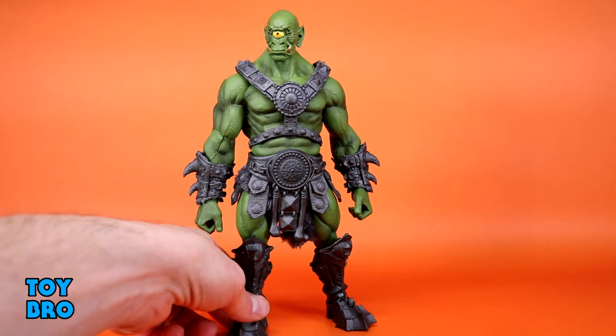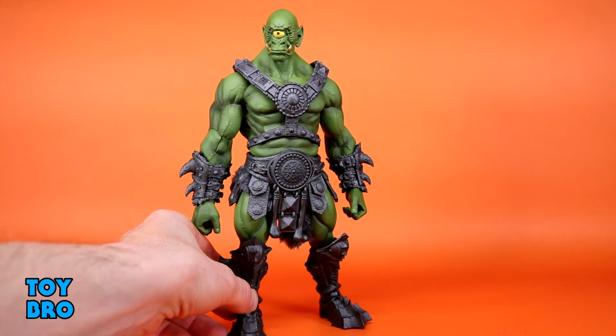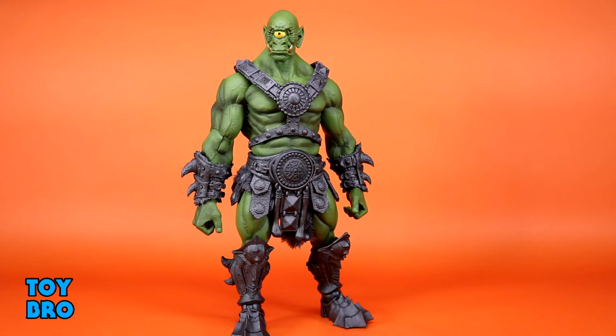And then he does, of course, have this really awesome head sculpt. This is probably my second favorite head sculpt when it comes to the ogres. Bolthor is usually my favorite of the bunch, but I really like the Archimedes head, and it's really cool to see it in a different color. It's nice to go that route with this and get us a different way to display this guy.